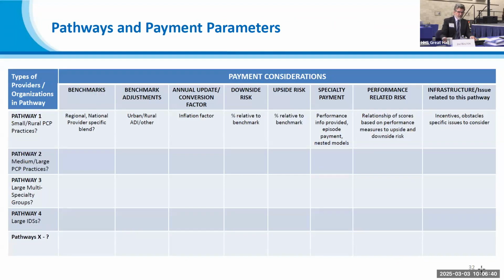To end this part of the presentation, we illustrate how the concept of participation pathways along the y-axis would intersect with pathway payment considerations along the x-axis. This is the work ahead of us, taking the discussion and feedback of this meeting into consideration as we move to fill out the different elements of the different pathways for different groups of entities we desire to have participate.